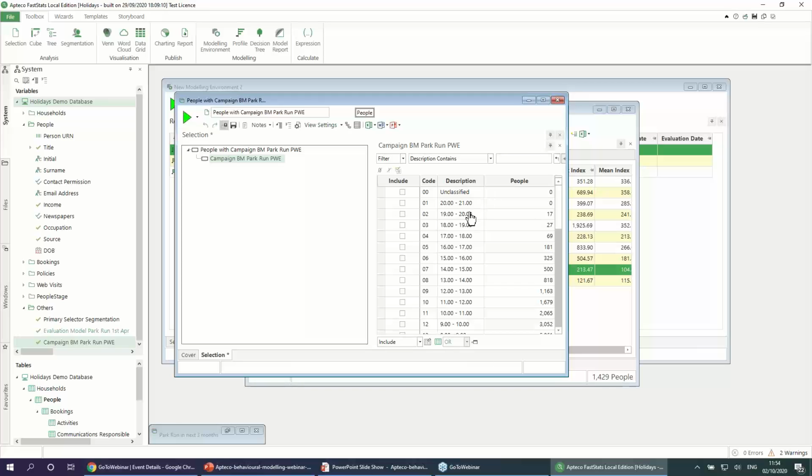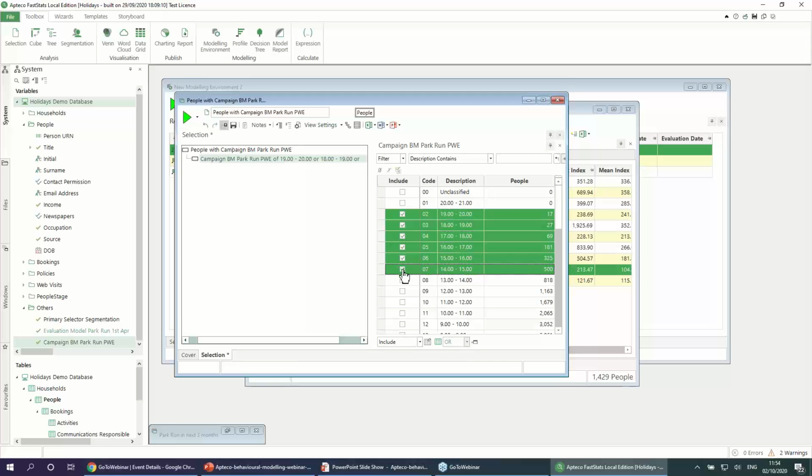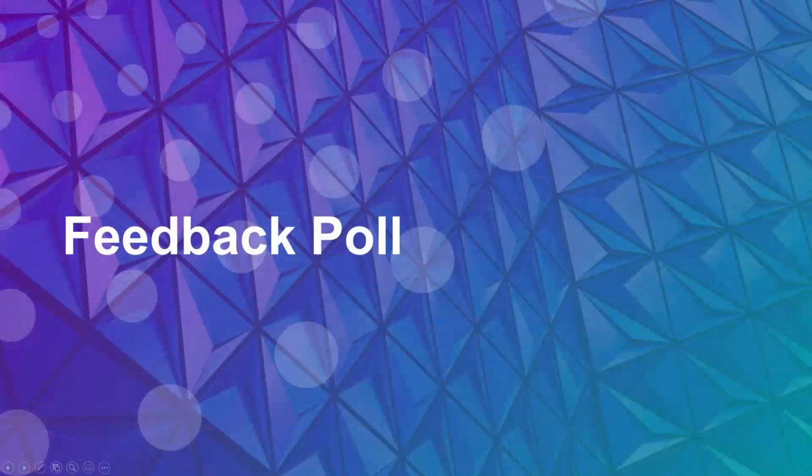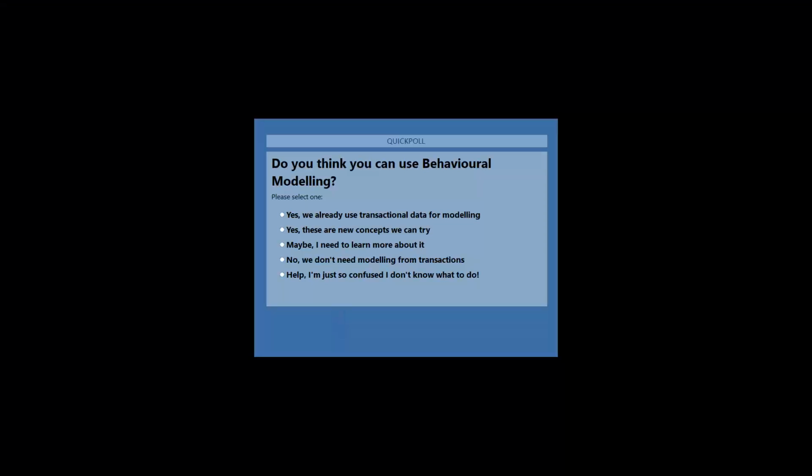And you know what? I can choose it from here, or I can go use a model report. I can go select on that, target it, and drop that into an export, or use it in people stage to target those individuals.